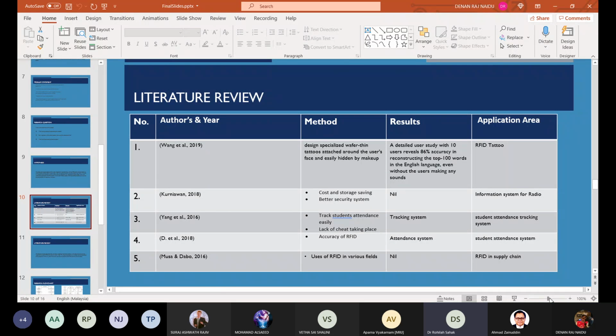One more thing in your report, you didn't say anything about student attendance. You only mentioned attendance. I thought it was for the staff as well. So far I have only covered class attendance, Miss. I never went generally into staff attendance. Okay. Can you look into the methodology? Can, Miss. The methodology part.